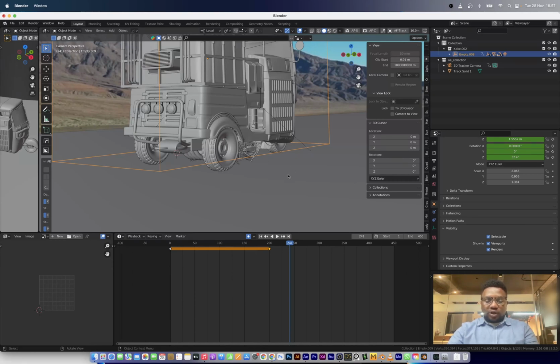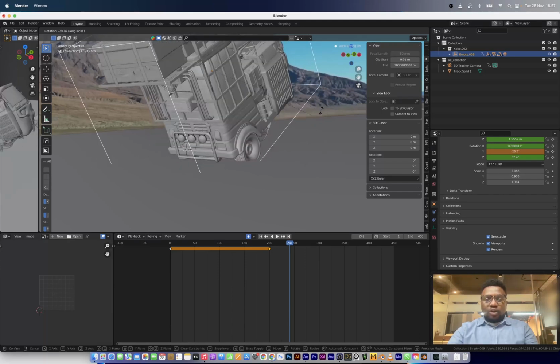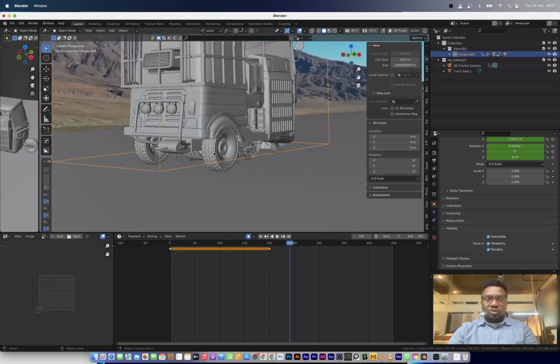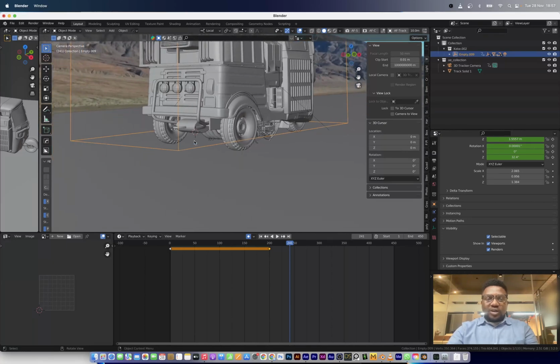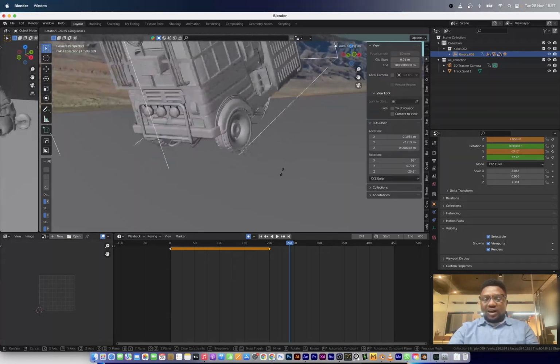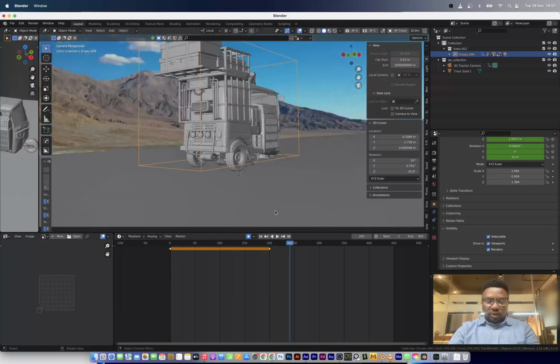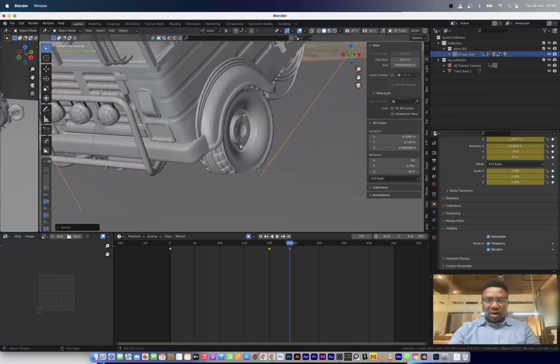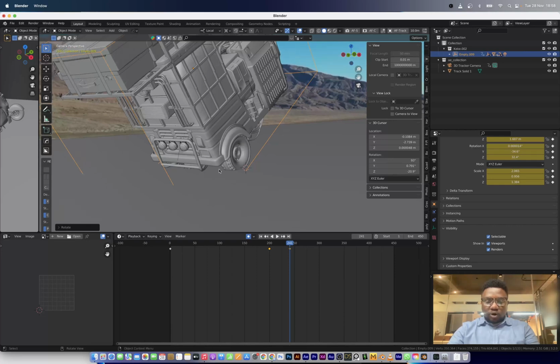So what we're going to do, we're going to rotate on the Y. But before we rotate on the Y, we'll notice that it's rotating around the bounding box. We want it to rotate around this ground tire. So instead of the 3D cursor being here, we can press shift and change our 3D cursor to this point, right? So when we change our pivot points to 3D cursor and we rotate on the Y, we'll see that we are rotating around this tire. So we're going to add Y, and we'll see that our rotation has been done around the tire. But we'll also notice that it's clipping.